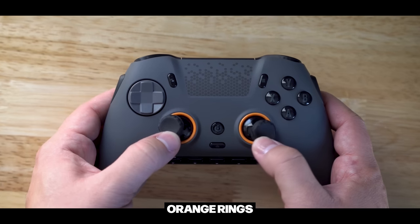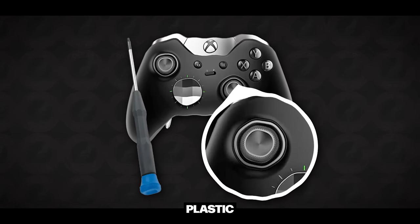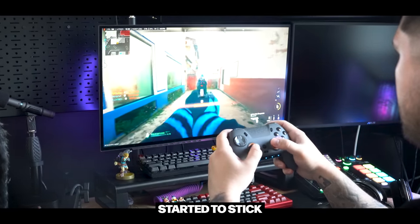That was one of my favorite things when I first picked it up — like a child, when I pick something up, I have to press every single button on it. Moving along to the joysticks: as you can see, they actually have these orange rings around them. These are called anti-friction rings. With other pro controllers, the rings around are just plastic, so it creates serious drag and starts to catch when you're doing repetitive motions. I play a lot of Call of Duty and I noticed my joystick started to stick on some other pro controllers. That doesn't happen with Scuf controllers because they do have the friction rings.